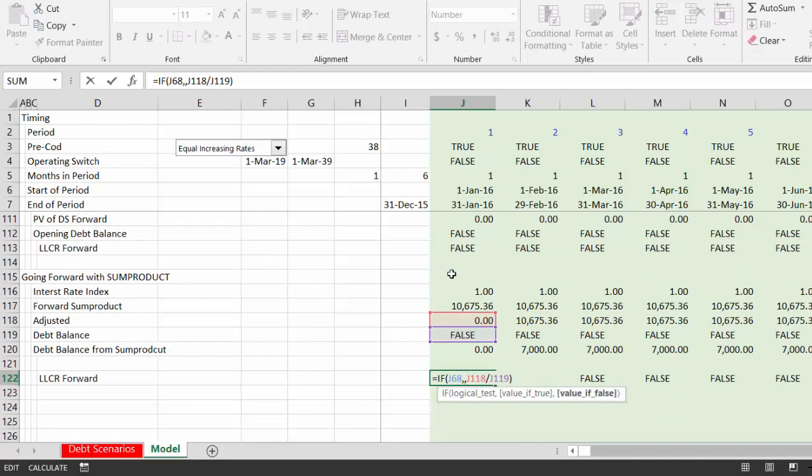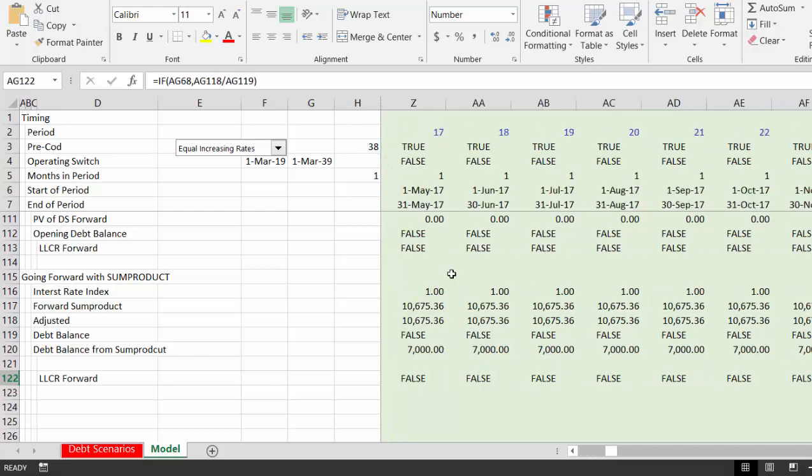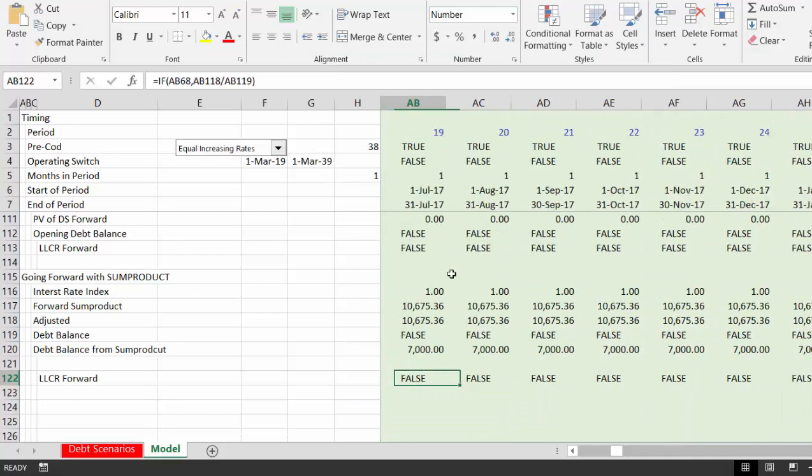Okay, so that's the sum product function. Now, here is the problem. So if we have one debt issue, and the interest rates then are of course the same on that issue, then our sum product function will work.